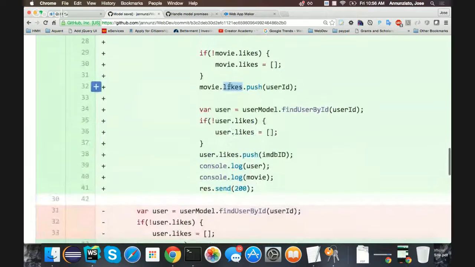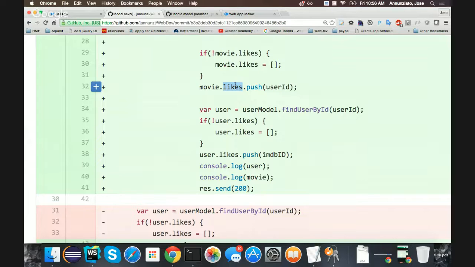So what do we do with this likes? The initial intention was to add the user ID into that array of likes, so that the movie, having a many-to-many relationship, knows that these are the users that like this movie. Remember, there's a many-to-many between the user and the movies. The user knows which movie they like, and the movie knows which user likes it.